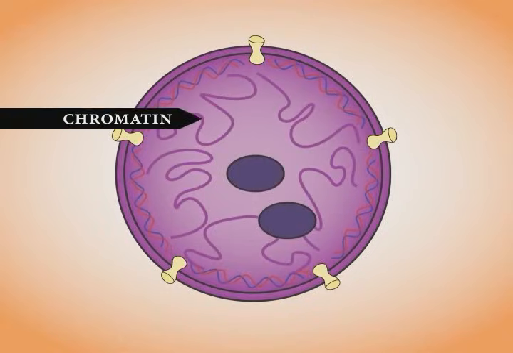The nucleus also contains long ribbon-like pieces of chromatin. Chromatin is composed of equal amounts of DNA, our genetic material, and histone proteins. The histone proteins provide a physical means for packing the very large DNA molecules into the very small space within the nucleus of the cell.